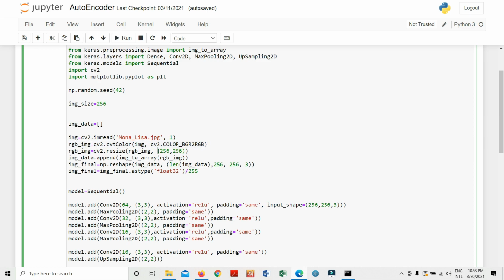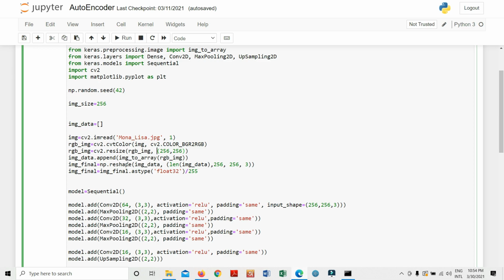After resizing our images we need to convert the image into an array. That's why I'm using the img_to_array method, or you can call it a function, and append this array inside image_data.